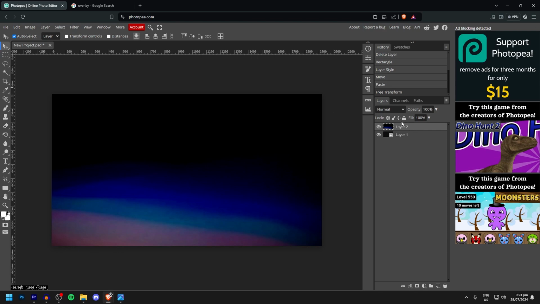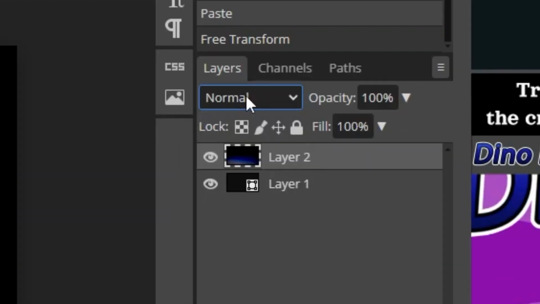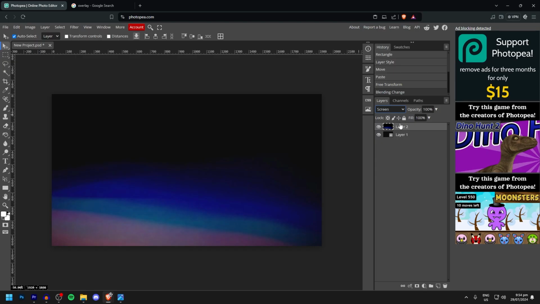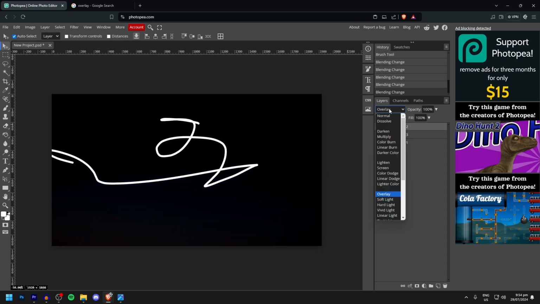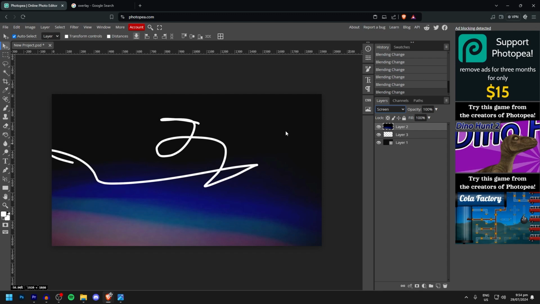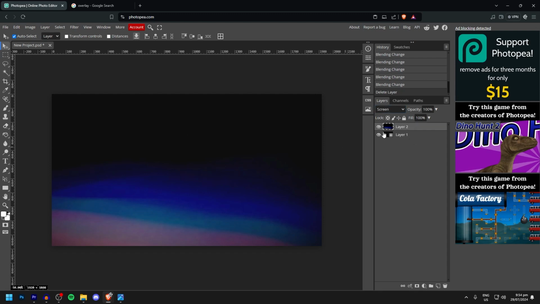Now with your overlay in here, you want to change this little blend type. I don't actually know what this is called, but you can click it and you can change it to screen, and it'll kind of overlay the backgrounds. If it has a white background, you want to do overlay instead, but obviously this one has a black background, so we're going to do screen. We're going to delete this little bit of drawing here, and there we go, we have a bit of a background.